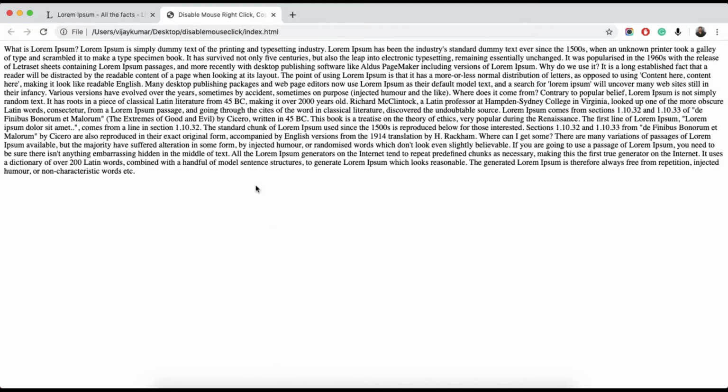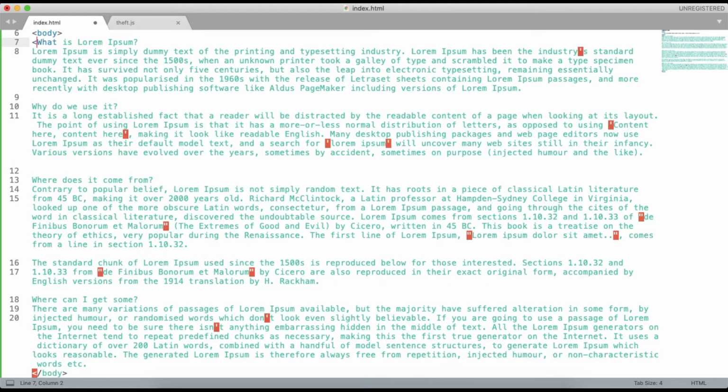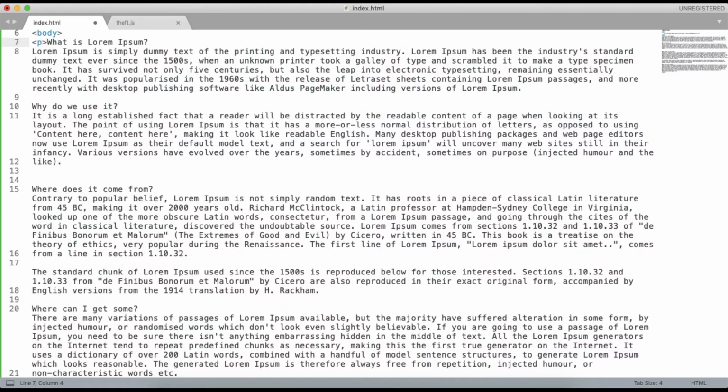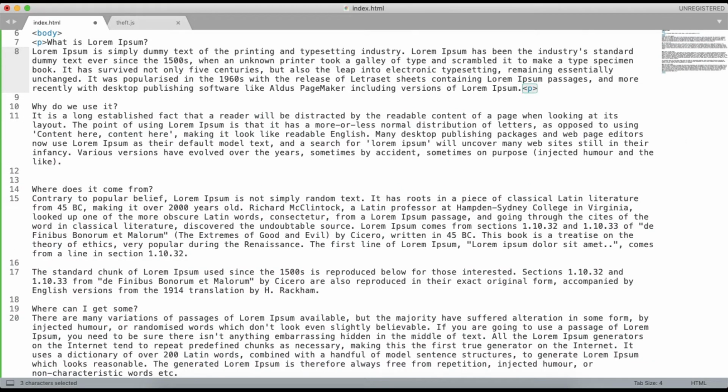You can see it looking something like this, and we can add the paragraph here, p tag. Okay, let me copy.